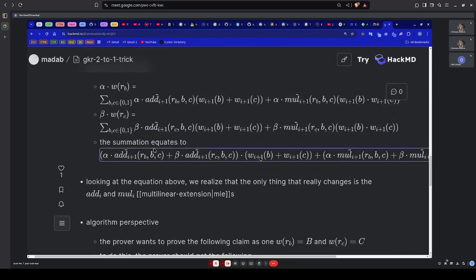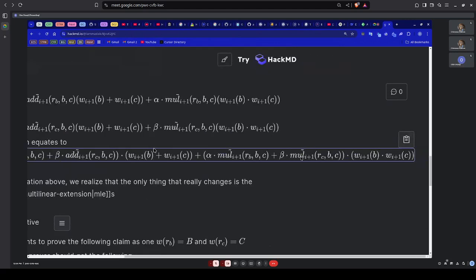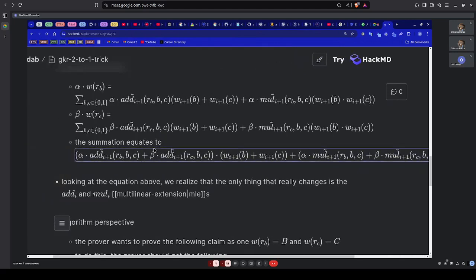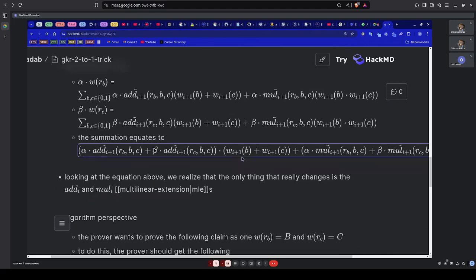Should I say factorize? Are we factorizing here? Something like that. So WB and WC are the same in both places, so we could just bring out these two and compute them separately, but use the same summed and multiplied W's.